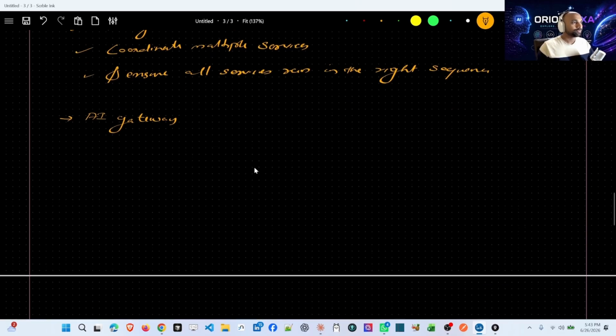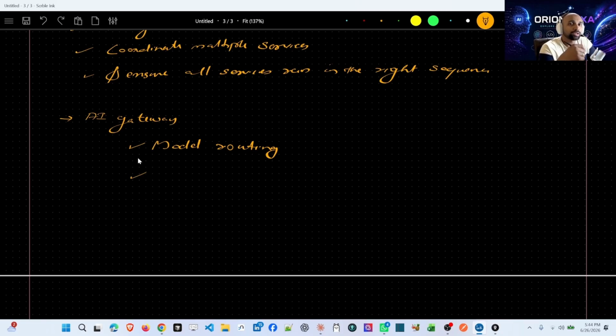What the AI gateway will do is model routing. Model routing does not mean always sending requests to the high-end model. Depending on what kind of request it is, it will be routed to the appropriate model.